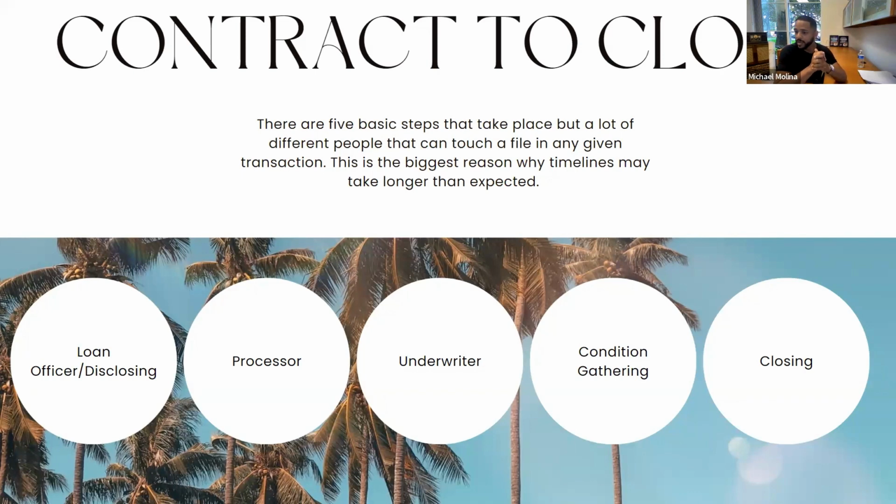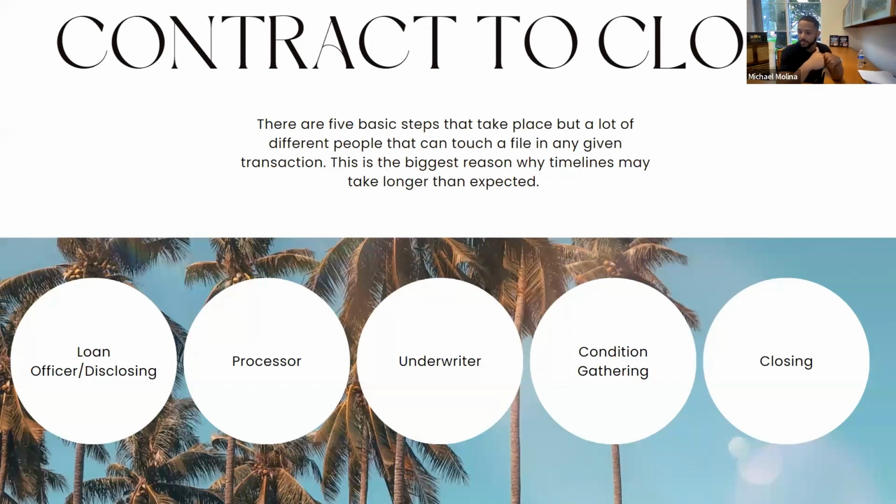At pre-approval, they may have said that they were getting a gift from family, right? At that time, we're not going to ask, hey, give me your mom's 1-month bank statement, right? Say, okay, does your mom have the funds in her account? Yes, she does. You already confirmed this with her? Yeah. Okay, now under contract, hey, by the way, remember you're getting that gift. Now I need that because I need to send it to the processor so the processor can send it to the underwriter, right? So from there, we go into processing.